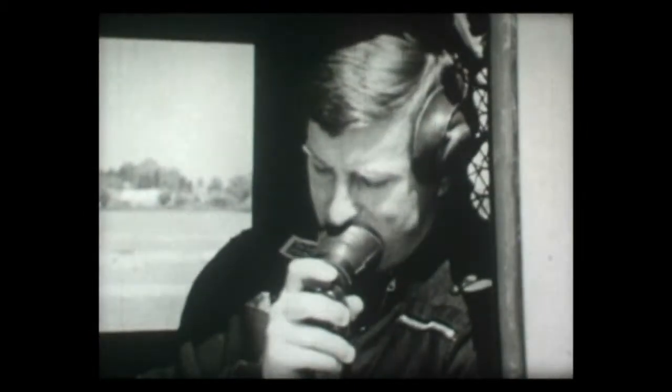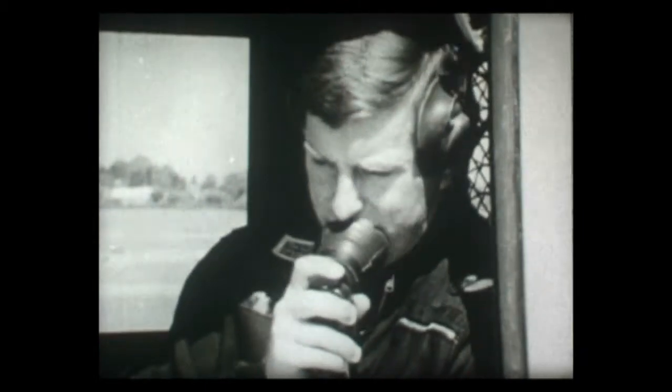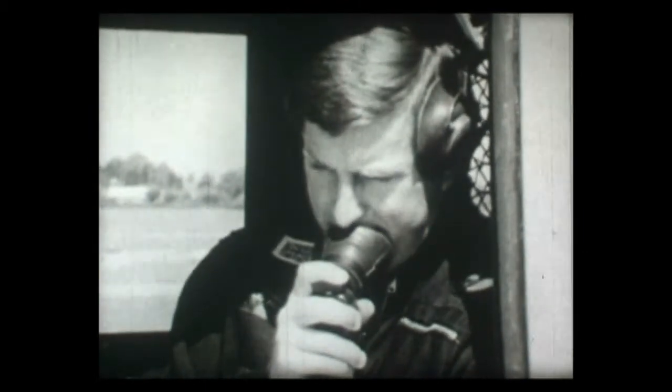Falcons Argosy from DZ Control. I confirm that the last drop-in instructions are final drop-in instructions. Over. Understand all as before, the surface wind 063 is 8 knots, copy.